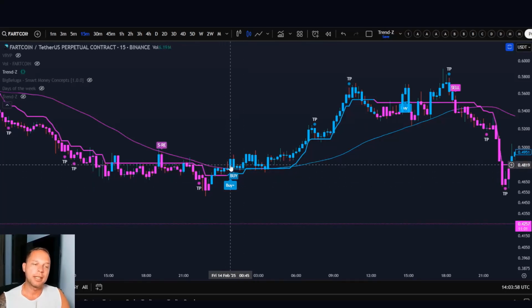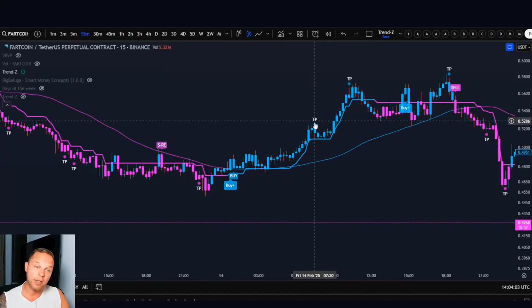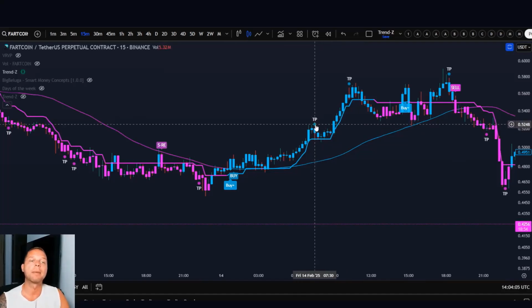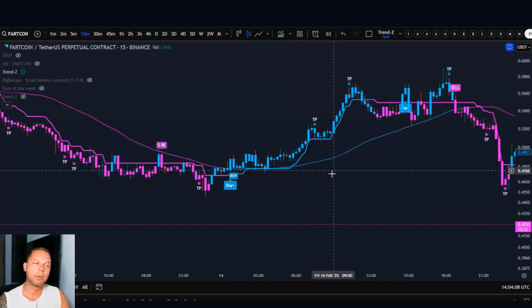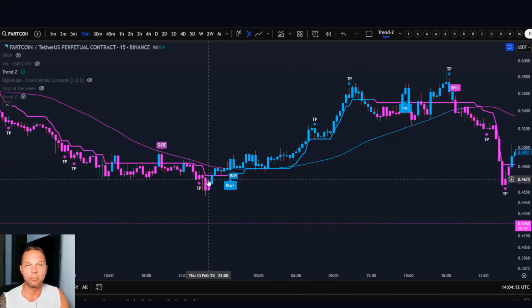And now we have everything in blue, and we know we have the opportunity to go long and take these profits. We might not always wait for these take profits or take them immediately. I'll show you why in a moment. We will add another indicator to incorporate the price action. Why is it so important?